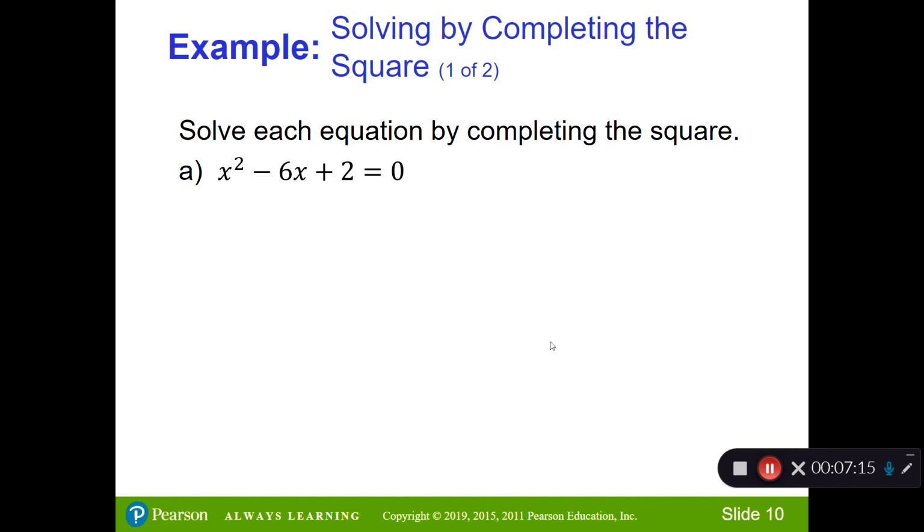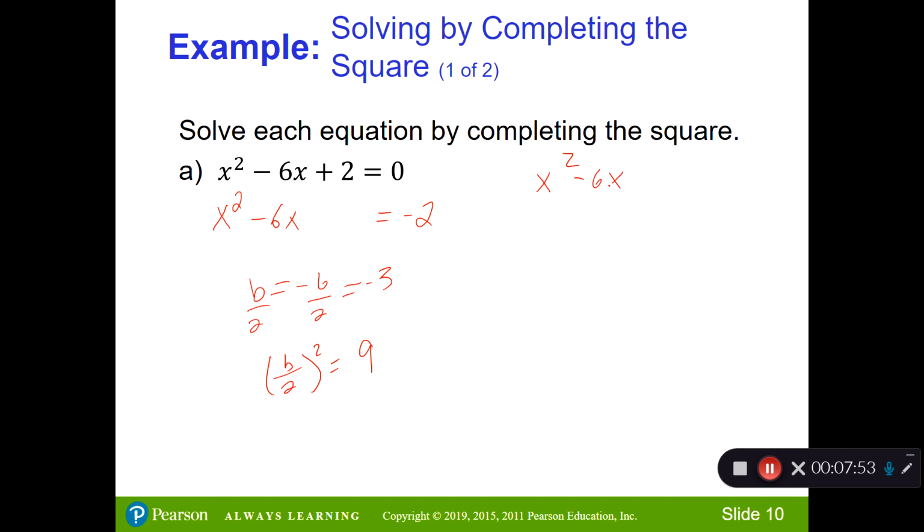All right, now I want to solve this by completing the square. Remember we discussed completing the square last time, and I showed you how to complete the square on the same side. When it's an equation like this, it's easier to do it by moving the constant term to the other side. So I'd have x squared minus 6x equals -2. Subtract 2 to the other side. Now remember, our first step is to make sure the coefficient of x squared is a positive 1. In this case it is. So our b term is this -6 divided in half, and then square that result. So I'm going to add 9 to both sides of the equation.